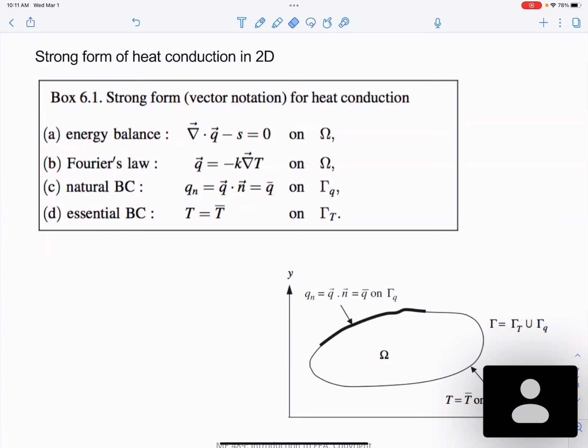where the flux is actually related to the unknown. What I want to find is T. I want to find the temperature field such that I satisfy my energy balance equation. Obviously, this goes right there, where the heat flux is minus the gradient of the temperature scaled by some conductivity, with either natural or essential boundary conditions. Natural boundary conditions means I know the flux. Essential boundary conditions means I know the temperature.